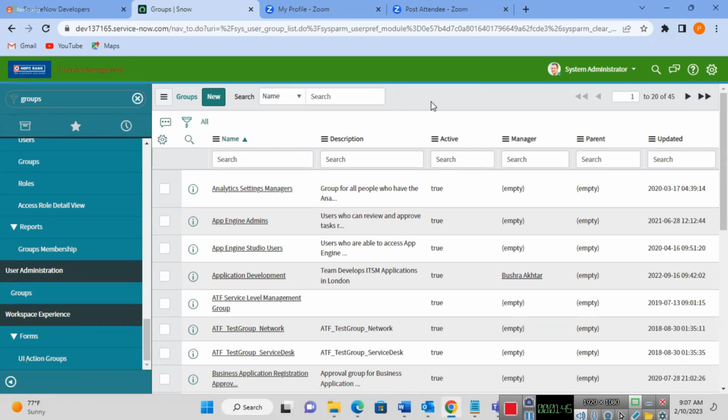What is the use case of creation of the groups here? Suppose I need some 100 people. I need to add the ITIL role to the 100 users. So how can I add? If I open each user account, 100 user accounts to add the role, it will take nearly a whole day. Definitely, that is not the correct process.